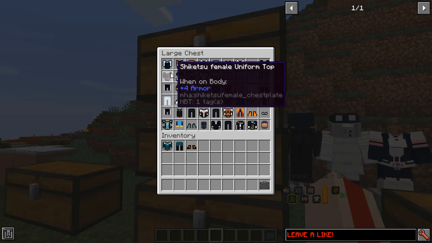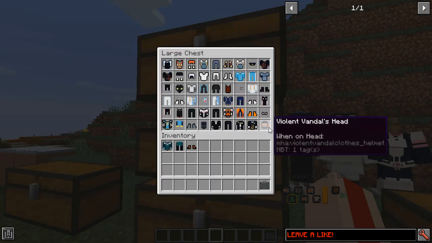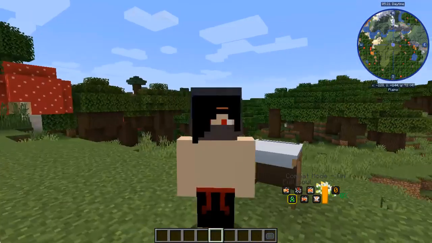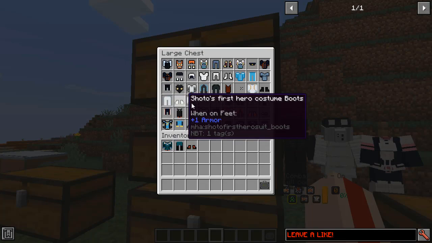Yeah, there's so many cool outfits in here. And most of them are craftable. Or all of them are craftable. Don't ask me, I haven't looked through each one of them and clicked R on them. There we go! Violent Vandal's head isn't craftable. I don't know who this is, but alright. Maybe you guys can tell me in the comments. Not everything's craftable. Most stuff is, though.